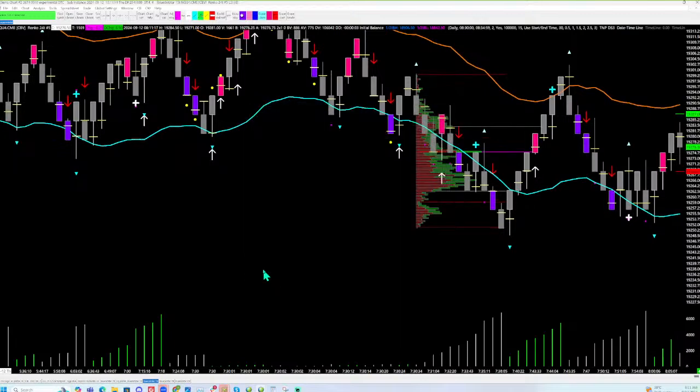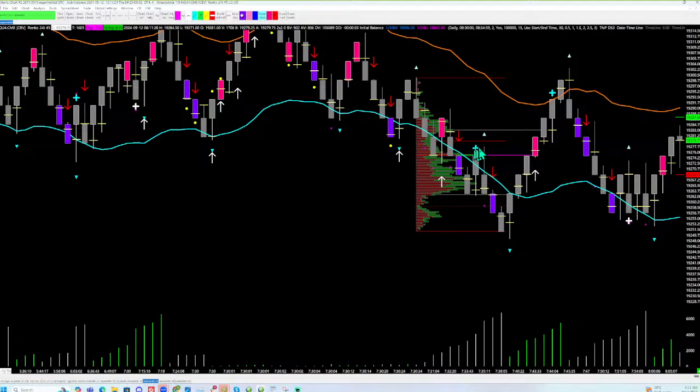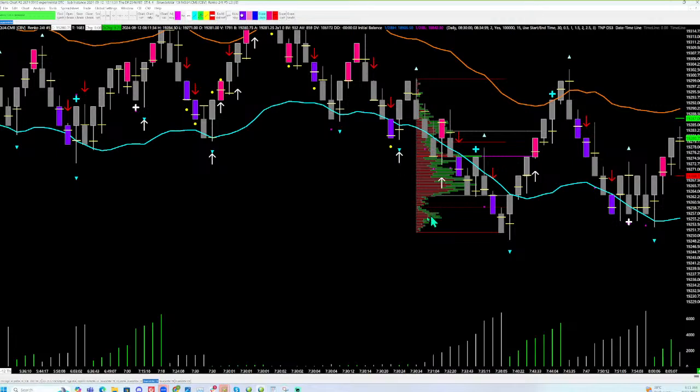That's kind of how I want it to look. It's showing me where the high and low are of the peaks and valleys in this. It's basically highlighting where my low volume nodes are. The gray is value area high and value area low, and then these are where the low volume nodes are, which it's highlighting on both sides.